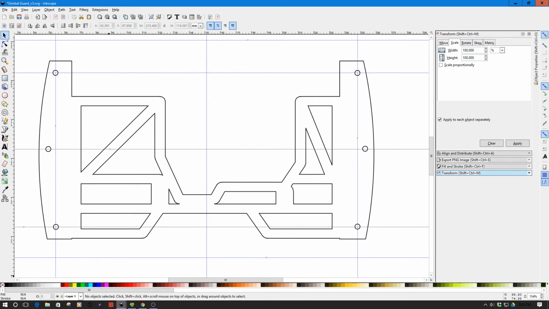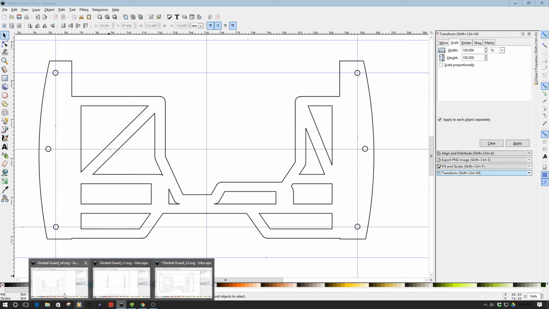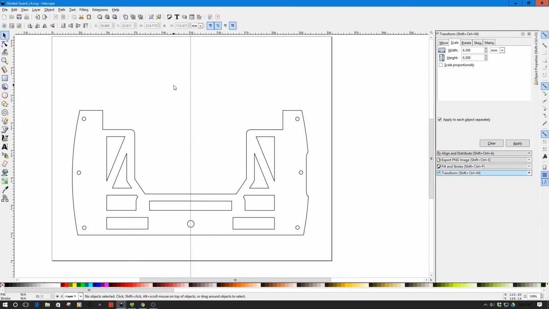So the actual end product is going to look more like this, because again, that gimbal guard was a little bit different than what I wanted. So I took it and remixed it a little bit, but here's the end product. And I also had to difference out a little piece here for an antenna and things like that. But as you can see, it came out pretty good. So again, I'm very impressed with how fast, with these basically free tools for the most part, you can go from design to actual product.